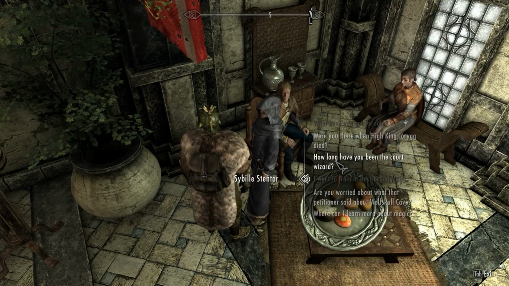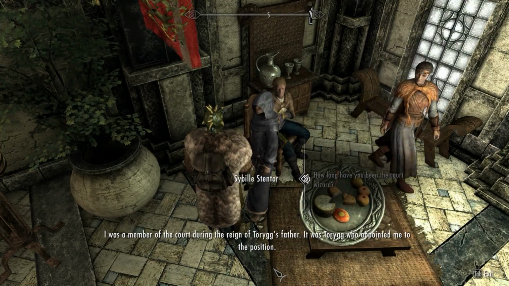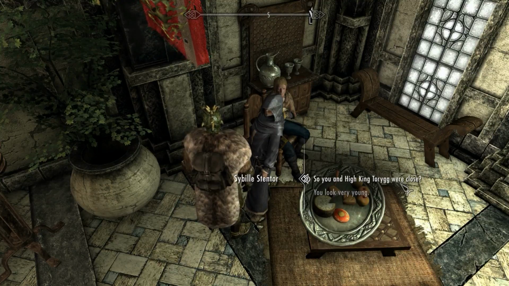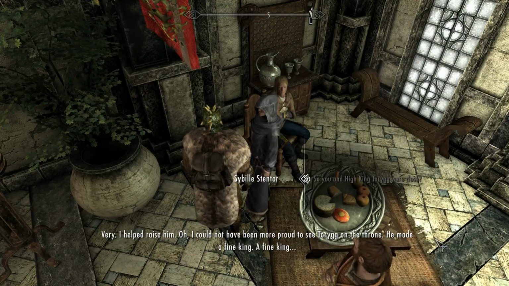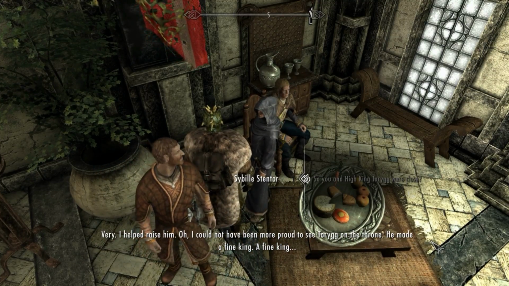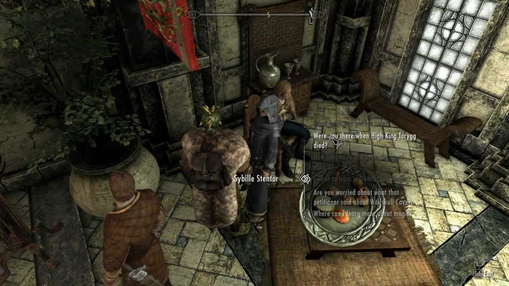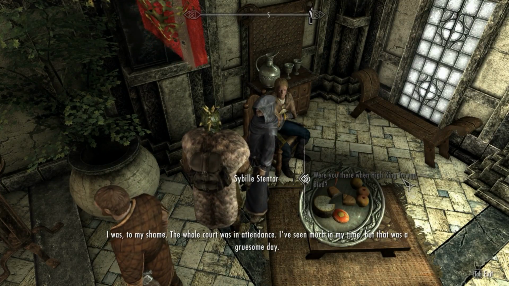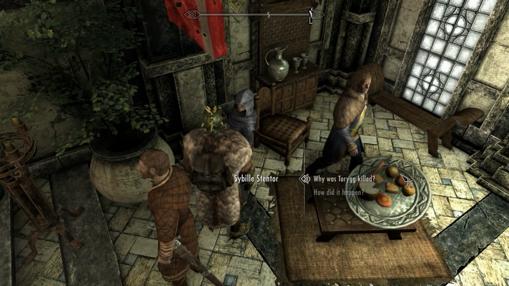How long have you been the court wizard? I think I've asked you before. I was a member of the court during the reign of Torig's father. It was Torig who appointed me to the position. So you and High King Torig were close. Very. I helped raise him. Oh, I could not have been more proud to see Torig on the throne. He made a fine king. Were you there when High King Torig died? I was, to my shame. The whole court was in attendance. I've seen much in my time, but that was a gruesome day.